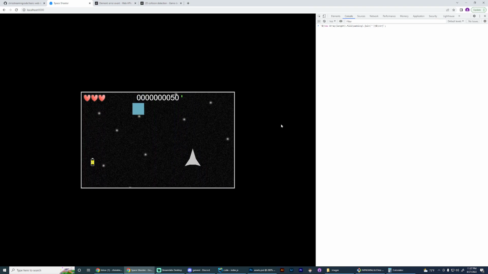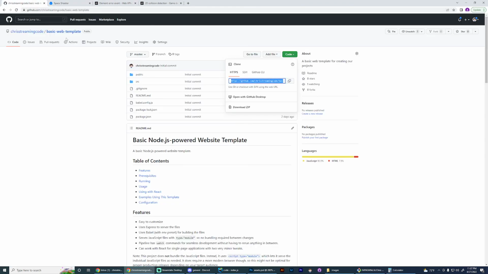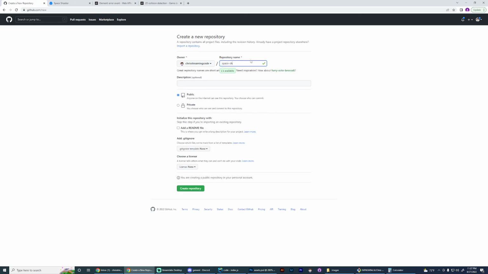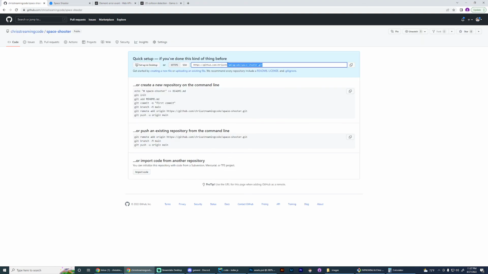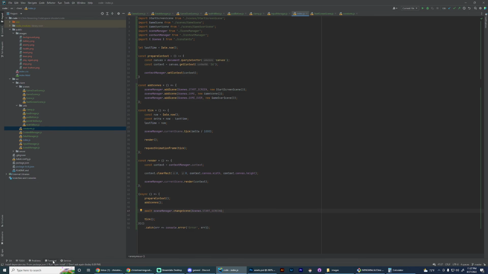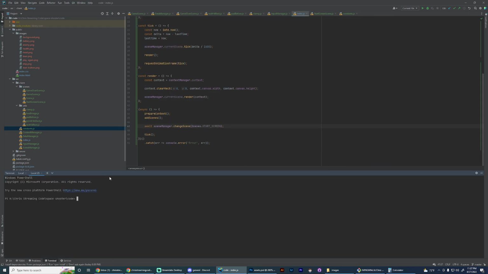You can, if you want to. So I'll go ahead and push this code up. So I'll make a new repo. And this is space shooter. If you want to download this and play with it, I highly encourage you to. Playing with code that someone else wrote is a good way to get experience as well. And now, since we cloned a different repo, I need to do git remove origin to get that origin off. And I need to add this new origin.